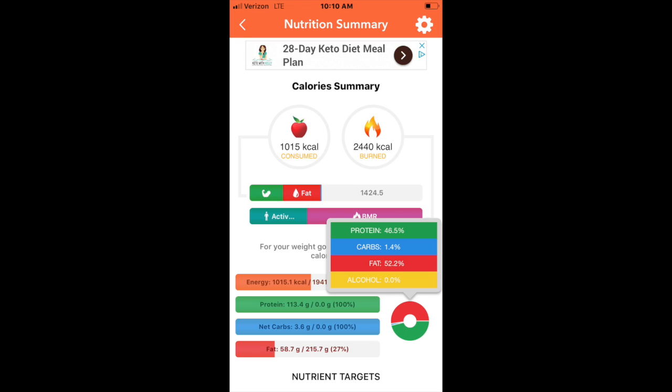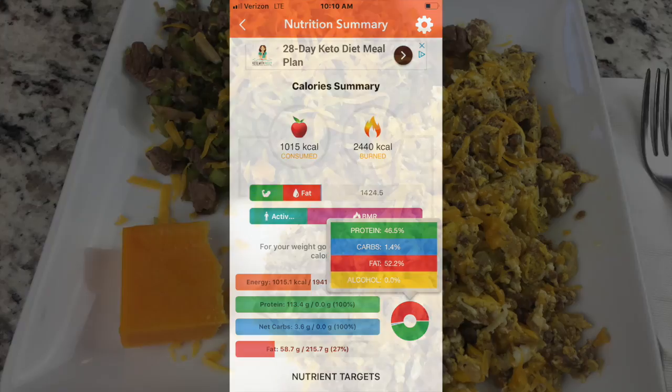I'm probably going to have a light dinner with about 600 or 700 calories, a little bit of protein in there. I'm going to go heavy on the fats, and that's going to leave me 300 or 400 calories for a late night snack. I like to have a fat bomb right before bedtime, give or take an hour or two. Probably some coconut milk with some dark chocolate and a side of macadamia nuts. That'll finish the day off and push my overall fat content up to hopefully around 70%.